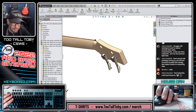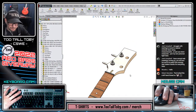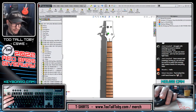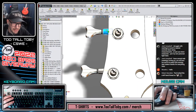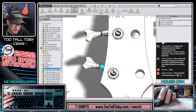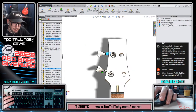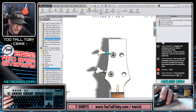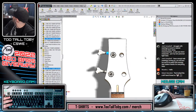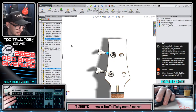And the only thing left for us to do is just align those heads so that rotationally they are in the correct spot, which I think making them horizontal is probably the best bet. Just have them stick right at the side. There are going to be some bases that are a little bit more stylish as far as the angle of those. Actually, this does look like it has that kind of angle thing going.